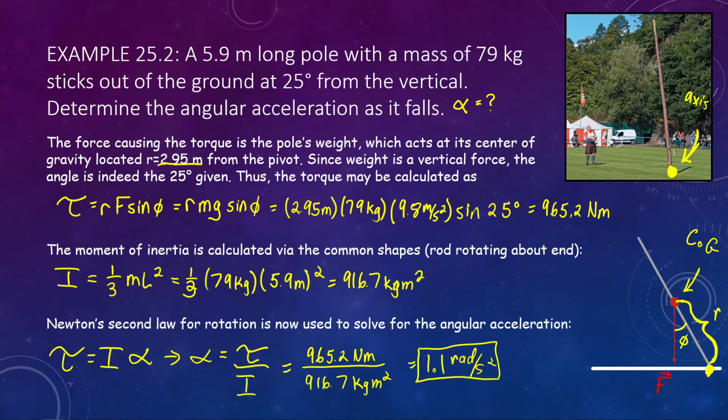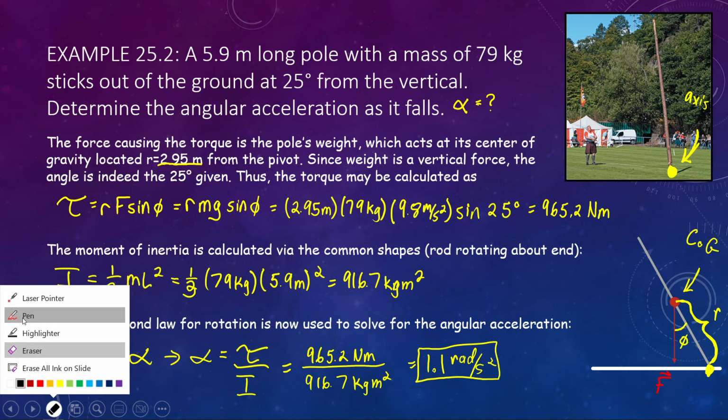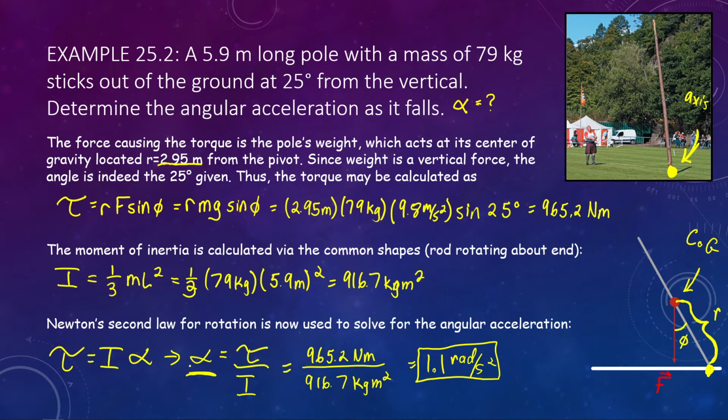And keep in mind, radians are kind of a hidden unit, just like degrees are. You don't really put degrees into your big equations, but they're there. So to be honest with you, I just memorize the units for angular acceleration. That way I don't have to go through this whole unit analysis every time. Just like regular acceleration is meters per second squared, remember angular acceleration is radians per second squared.